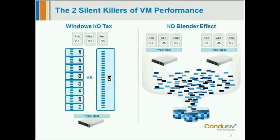Yeah, that's right, Brian. And you know what this means is that that 32K data that should be written and read as a single I/O, well, it gets broken down into four chunks or maybe eight chunks living at different addresses in the logical disk. And every piece of the file requires its own dedicated I/O operation to process it. So not only does this create an I/O overhead issue for the compute layer, but more importantly, it's robbing your throughput to storage and making you more IOPS dependent, more random IOPS dependent than you need to be. So it's going to take much longer to process a gigabyte of data because it's going to require many more IOPS.